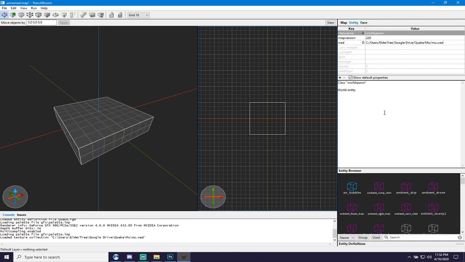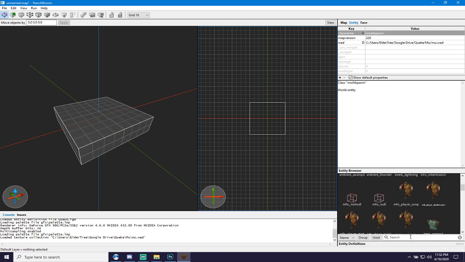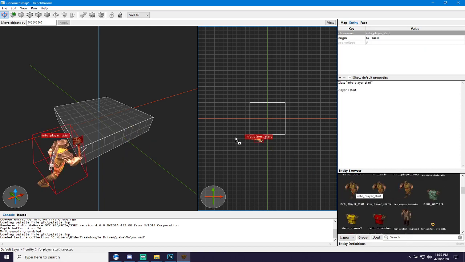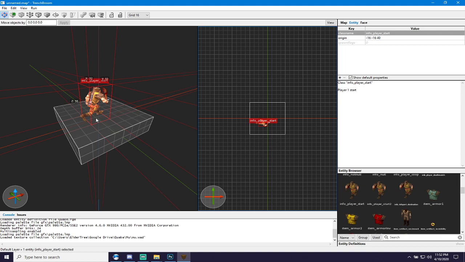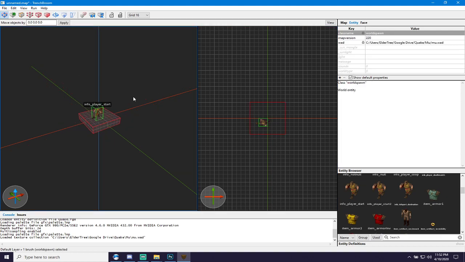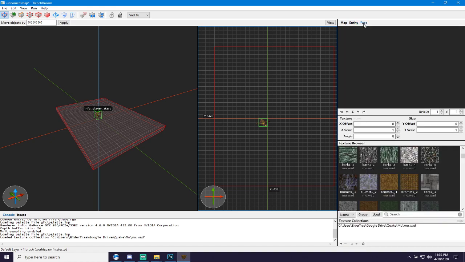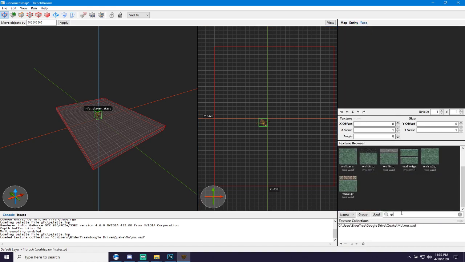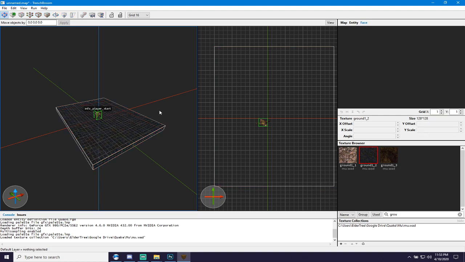Okay, I need to put an entity in here just so I know what my scale is. So we'll put Ranger in there. And I wanted to try out ground textures just to see what they look like.